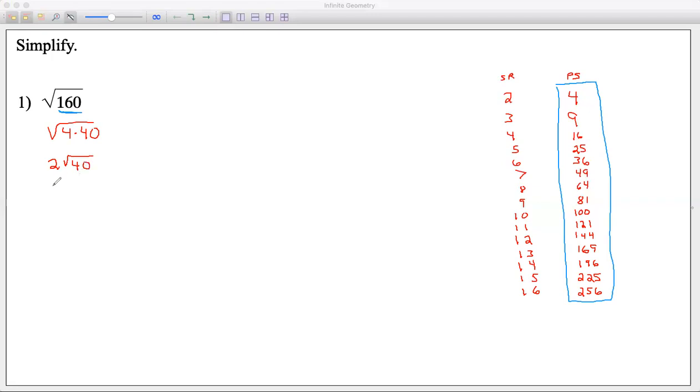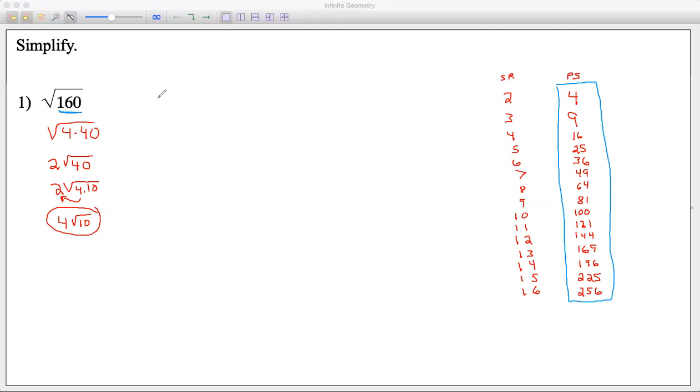And then, like I said, you can see that there's a 4 in 40 now. So we're just doing it in multiple steps, 4 times 10. So it turned out that it was 16 times 10. What am I thinking? How come I couldn't figure that one out? Ooh, because there's even a bigger one. Sorry, I wrote 20, I meant 10. 4 times 10. And the square root of 4 again is 2, and 2 times 2. Not 2 times 4, because when you take the square root of 4, you get 2, so it's 2 times 2, and you get 4 root 10. Now, I did that pretty quickly. This is not our first rodeo. We've done this a bunch, right? You should be comfortable with that.